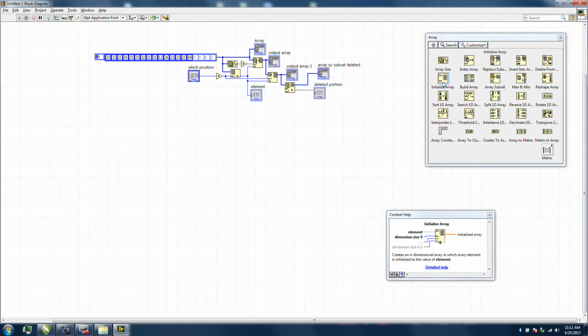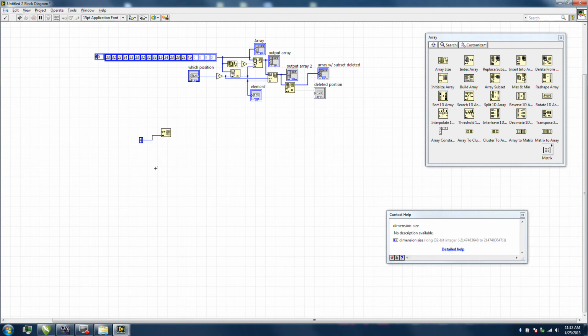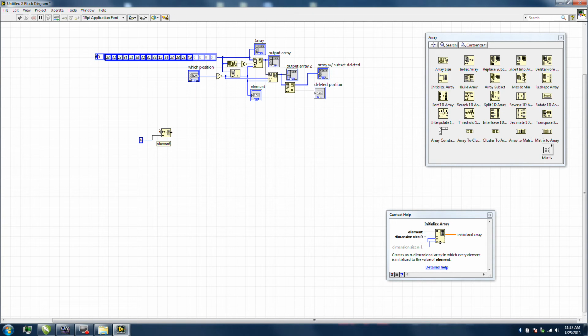Next thing is initializing an array. And this is to create an array. This creates an array, and I specify how many dimensions by moving this down, right? So this here is a 2D dimension, this is a 1 dimension, and so on and so on. I'm going to do a 1 dimension. Now, dimension size, it tells me how big do I want it in that dimension. So let's say I want just 4.